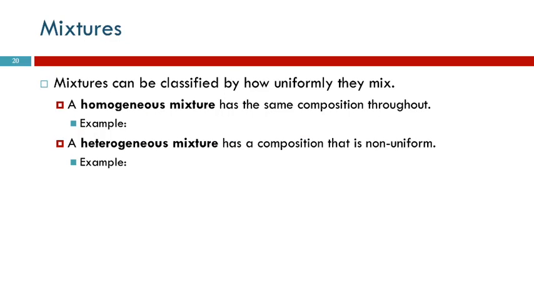So mixtures can be divided into two categories, homogeneous and heterogeneous. We use a lot of big words in science. We don't do that to be difficult. We use a lot of prefixes and suffixes. So here these two prefixes, homo means the same. The two things are the same. Heterogeneous means two things that are different, right? So a homogeneous mixture is the same throughout. It has the same composition.